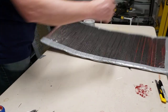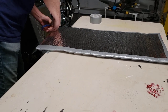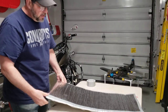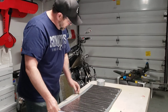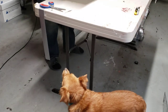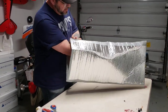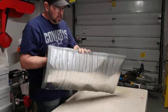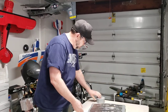I measure these wider. You have to take into consideration that the wings have servos on them. If they're not flush mounted servos, you want to make it a little wider so that it opens enough so that you don't have a hard time with the servos snagging up on the bag on the inside.